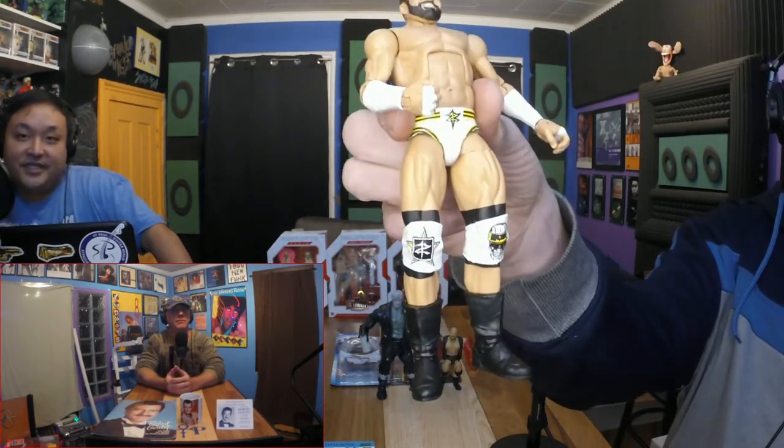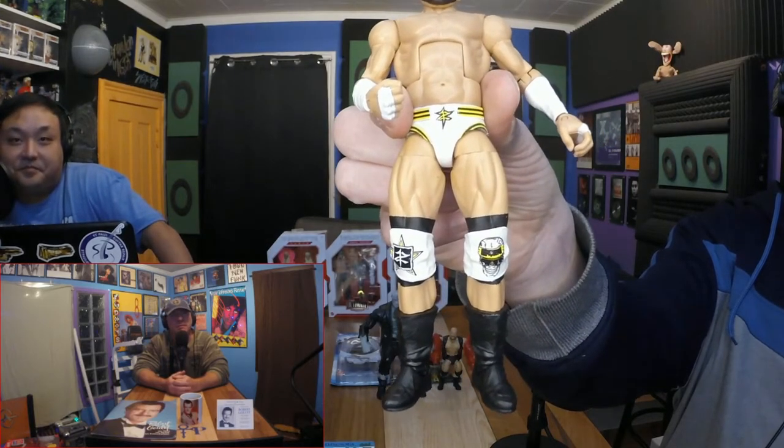And these I got from Dave Wheeler, who's a local customizer that's in the Posse group. This is Zack Ryder and Curt Hawkins in WrestleMania 35 gear, where they won the tag team championship. This is a custom. It took him forever because he had to get the right type of green — because Curt Hawkins is a Jets fan, so he had his gear in Jets colors. That is really neat. Great job. Did you request him to do these, or did he say he'd do them? He was already doing them, and I was like, 'Can you do a pair for me?' I gave him the figures and paid him the fee for labor.